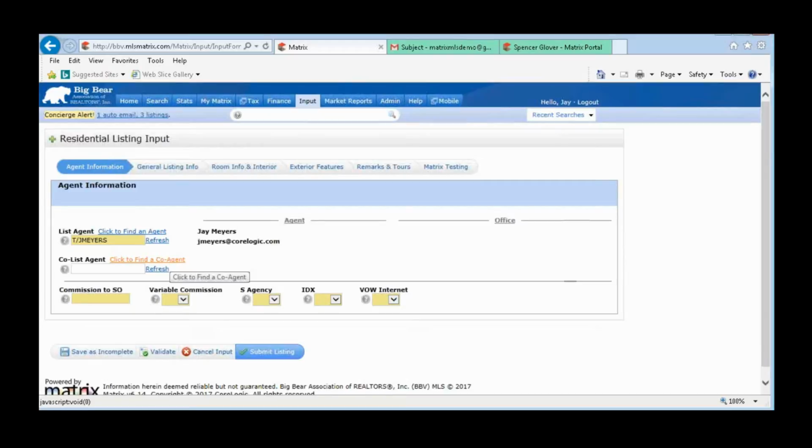Same thing applies if I have a co-listing agent that I'm putting on this listing. I would search for his or her name, and make sure both of those names are on the listing. Notice co-listing agent is not required because it's not something that happens all the time, so we can't make that required. Listing agent is required, and the commissionable rate and the information down here is required. I'm not going to fill every single field in here for you. This is something you'd be doing from a listing input form or a profile sheet. I just want to show you the workflow.